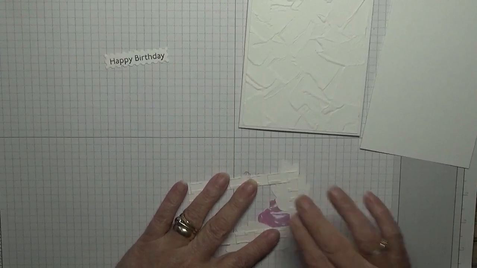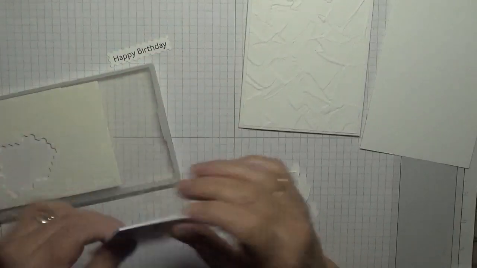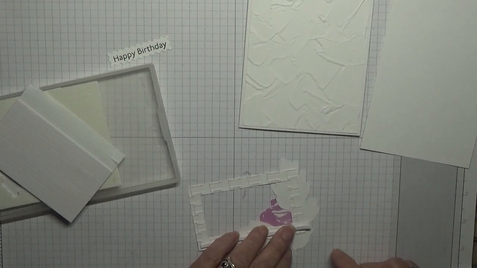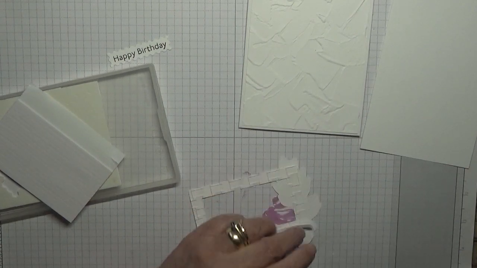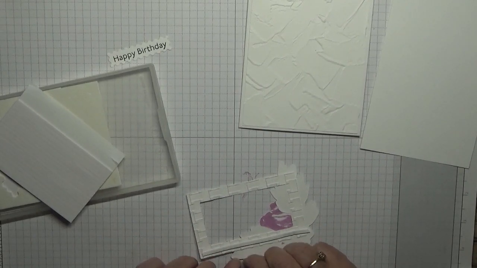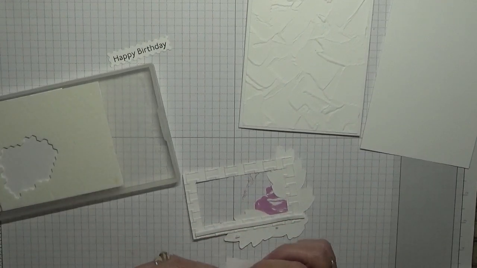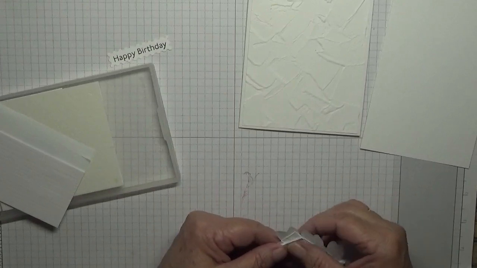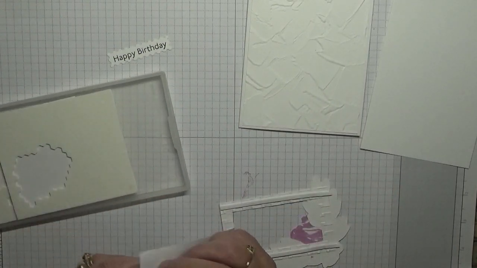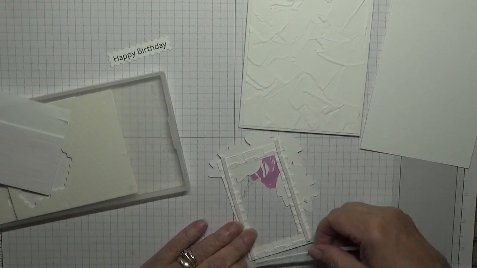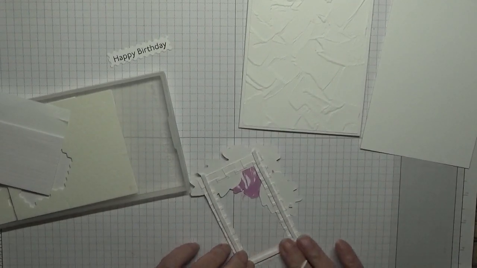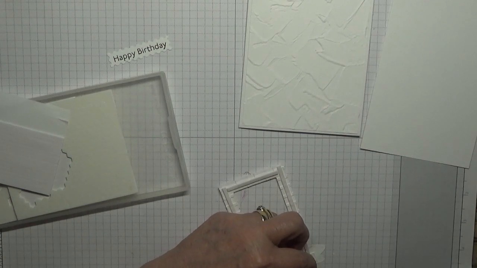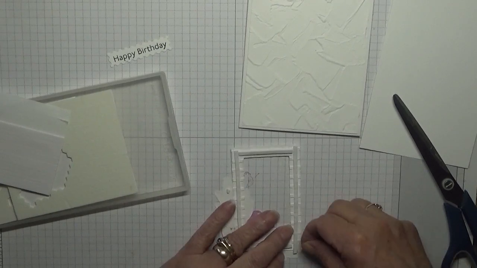So now we've got to add dimensionals to this frame. Now I've got these strips here which I'm going to use on the frame itself instead of all my dimensionals. I've got these strips from Amazon, about 500 strips for 399 or something like that.